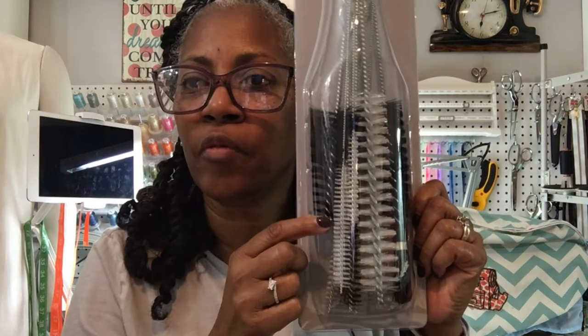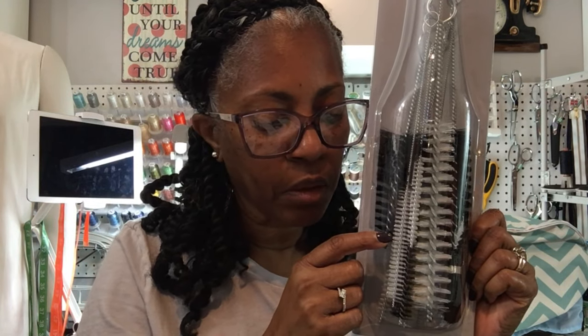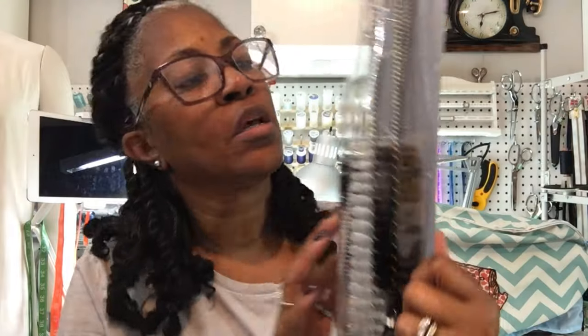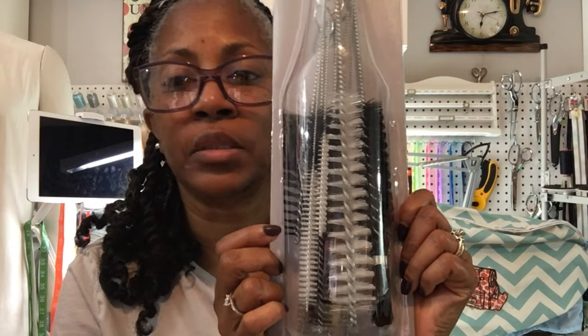The other thing I bought also was these different types of brushes. I probably have this upside down. Yes, I do. So it has all different sizes on the inside. And I haven't opened any of this, as you all can see. But they have narrow brushes and they have wide brushes. I thought about cleaning out your machines and how this would be helpful. These are called pipe brushes, and they were $5.49 for nine. You get nine brushes in this. So I thought this was really, really nice to have in here as far as helping you with the cleaning.